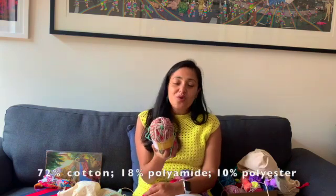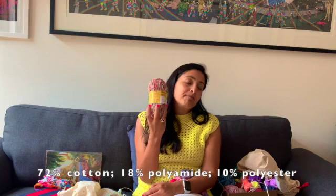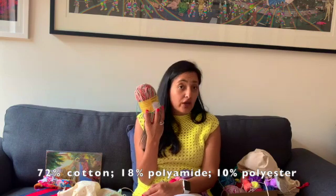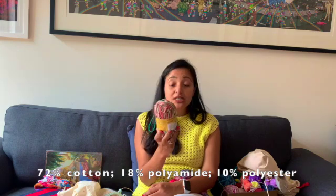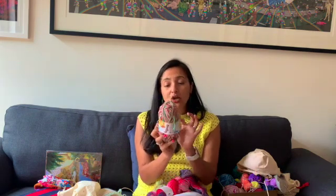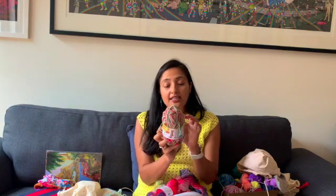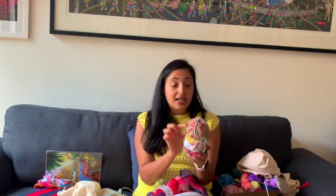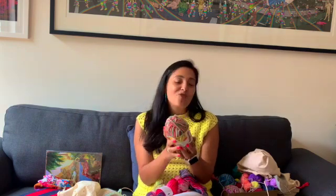This is actually quite new to me. The last time I went to my local yarn store, which is the Granny store here in Melbourne, they showed me this new range, which is cotton. It's a blend of cotton, polyamide and polyester. The last two will give you strength to the yarn and will withstand you wearing and walking in them. So yeah, I can't wait to try it out.